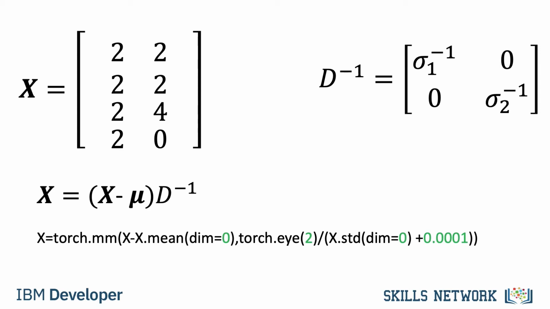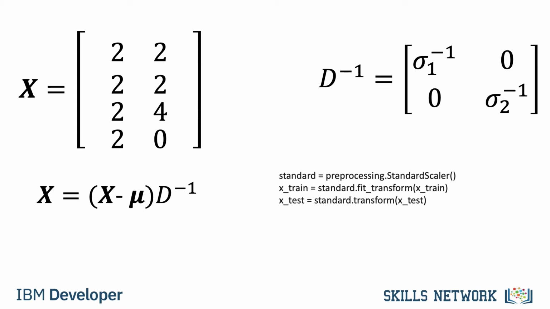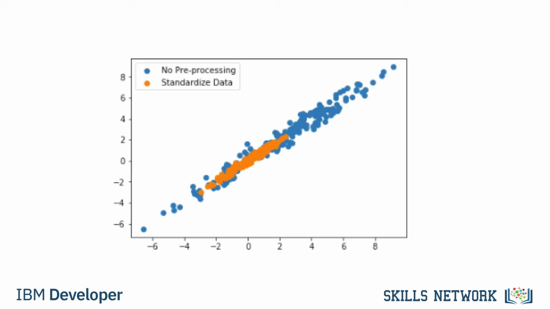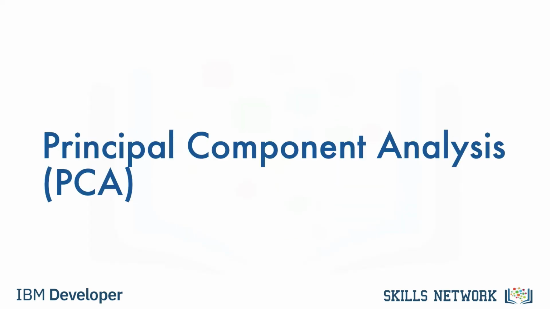Standardizing the data is preferable, but not necessary for PCA. If your dataset is smaller, you can also use sklearn to standardize your data. In this example, we standardized our testing or validation data using the mean and standard deviation from our training data. Check out the labs for more. The process squashes the data, making each axis have the same scale. Generally, we should standardize our data before we train our network. Now, let's discuss PCA. We will only provide an overview of how PCA relates to autoencoders and how it can help you train your networks.